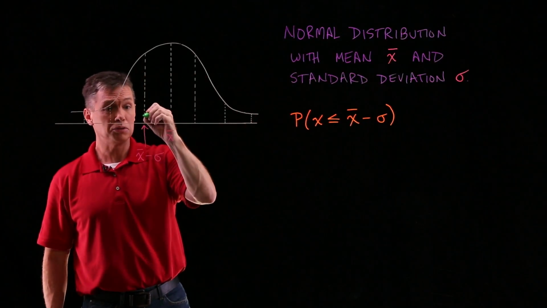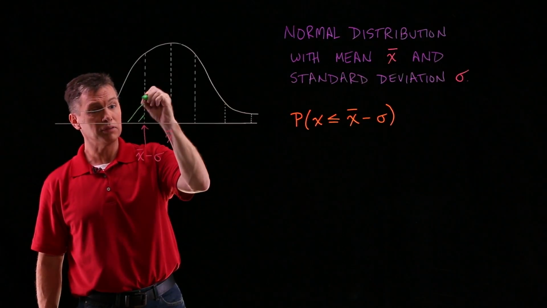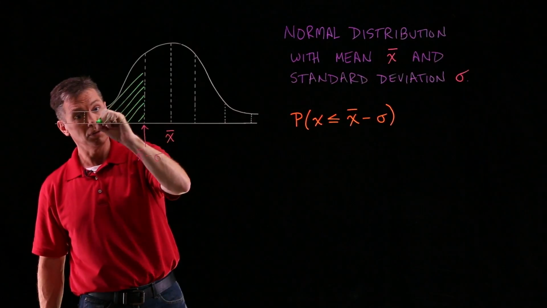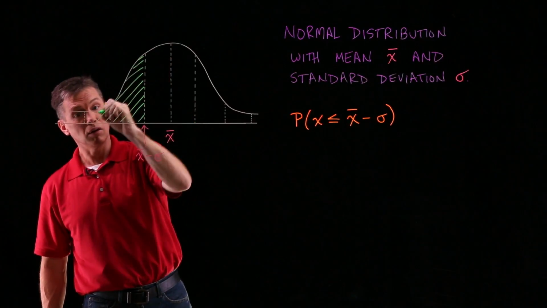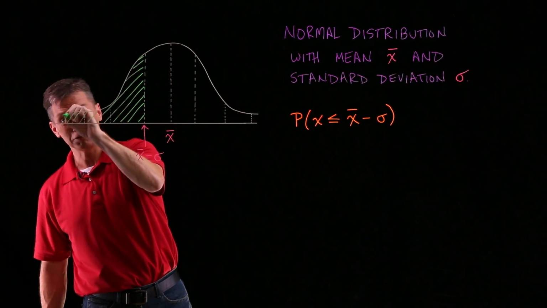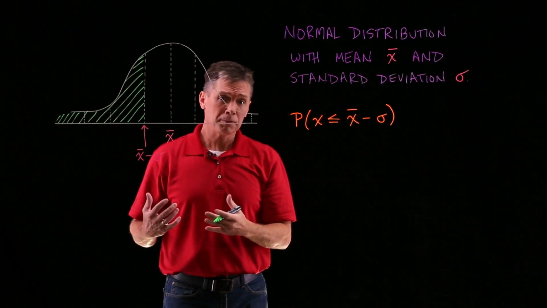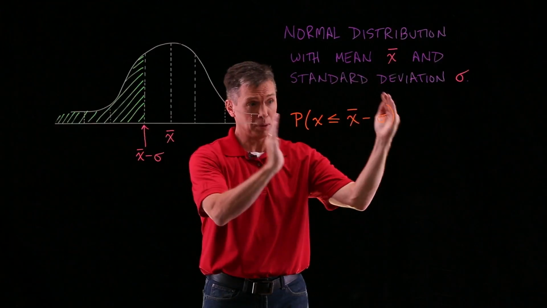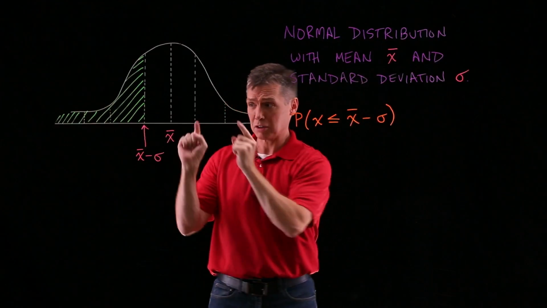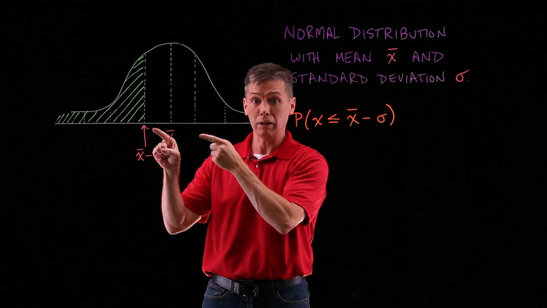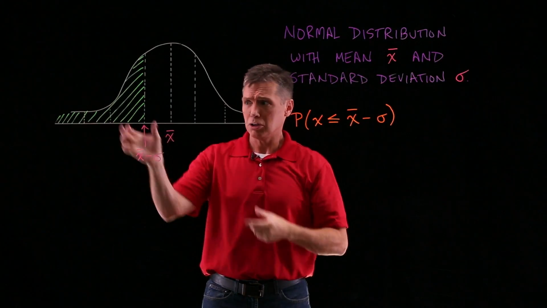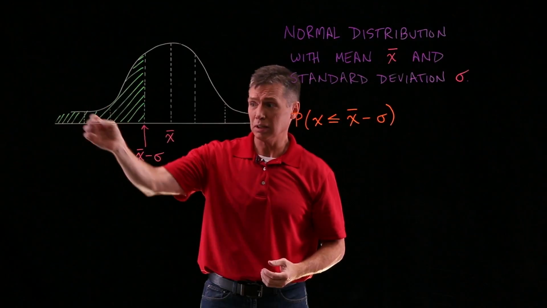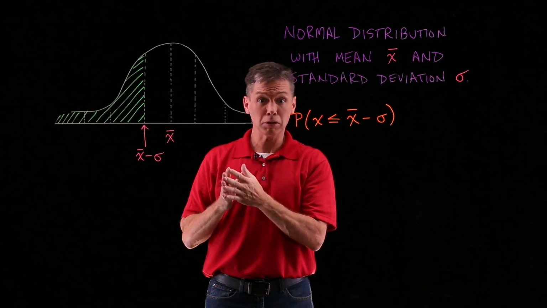Less than or equal to is just to the left, and it's actually forever to the left. So I'm shading all of this forever to the left of the bell curve. So what we've translated is that the probability they want from us is actually that area, my green area. And I mentioned how you should know, you hopefully do know, these different percentages of the regions that we've broken up our bell curve into.